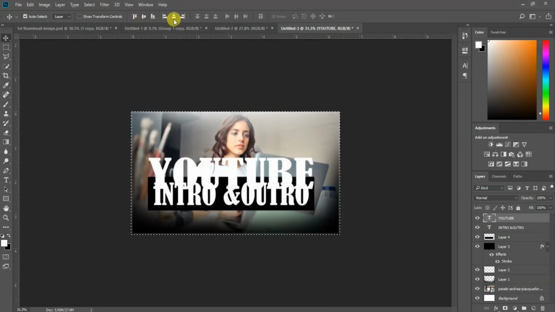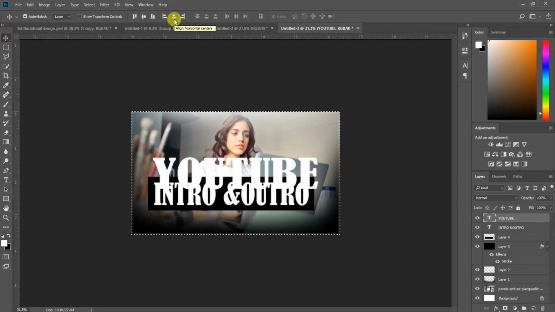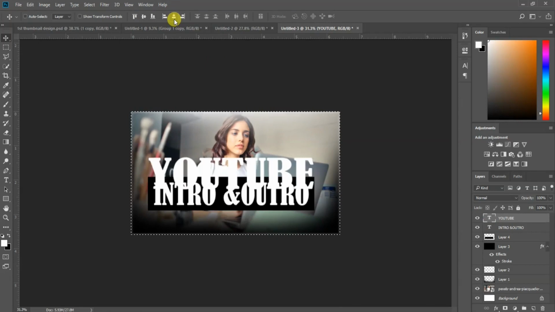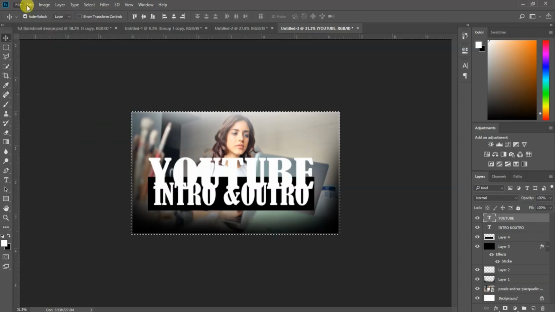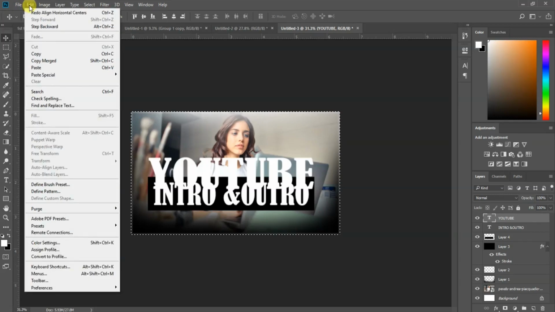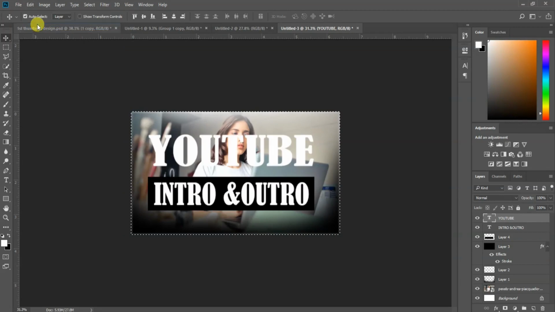Yeah, I want to make sure that the whole content is aligned properly within the background or the whole image. So that's what I'm trying to do here.